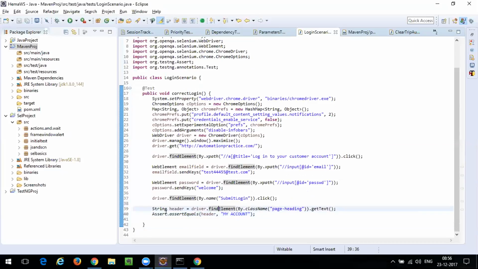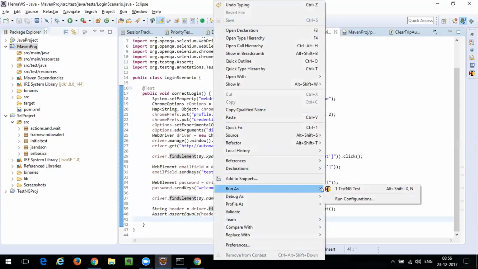We're getting the header here and we will check the equality of the header. Run it just now.